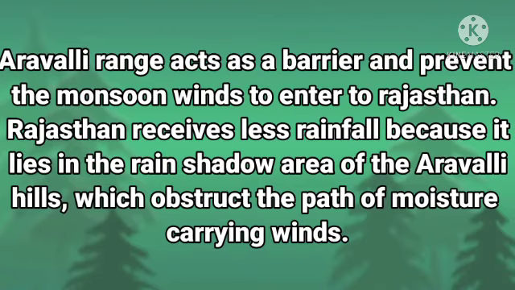The southern parts get some rainfall. This area lies at a great distance from the Bay of Bengal. The Bay of Bengal monsoon becomes dry and loses its moisture when it reaches Rajasthan, and this area is away from the Himalayan region as well, so it does not come under the influence of monsoon giving rain in the sub-Himalayan region. Therefore, that region remains dry or arid despite the Aravalli hills.